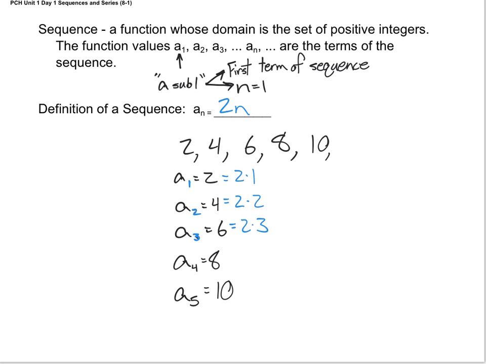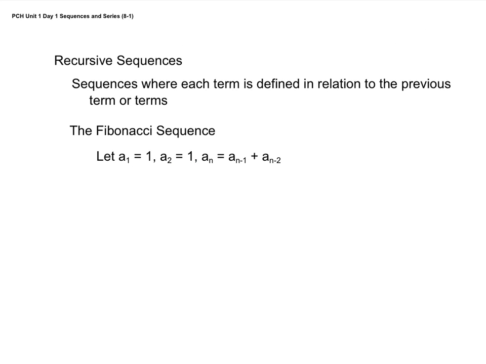All right, now, there's a number of different kinds of sequences. We're going to look at 3 main ones. We're going to look at arithmetic and geometric sequences, which are particular kinds. But the fact of the matter is actually that every sequence could be written as a recursive sequence.